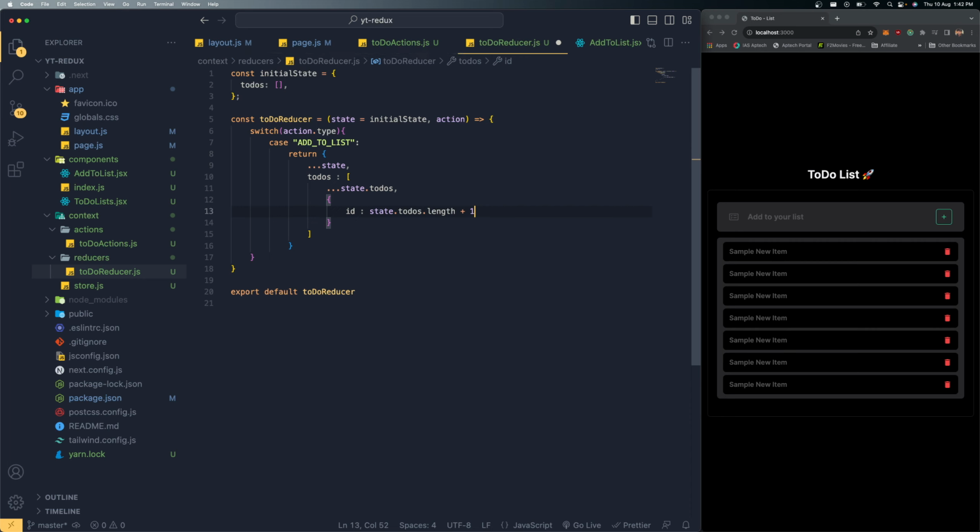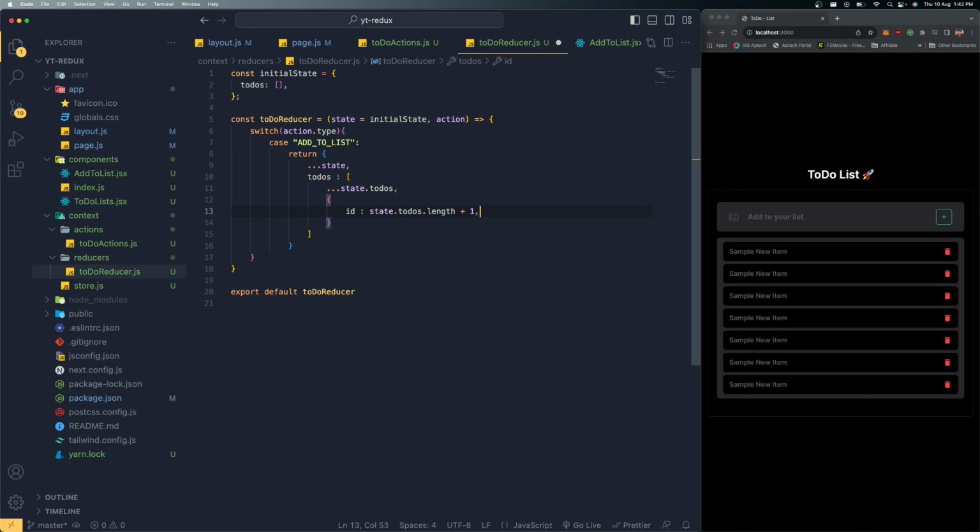Think about it, right now we don't have any element inside that array, so the length will be 0. I'm trying to insert a first element, so the first element ID should be 1. So length plus 1 will become 0 plus 1, which is 1. So the first element ID will be 1. Next time when you are inserting, the length plus 1 will become 2, so you will get the ID as 2. All right, so that's the concept we are trying to do over here.